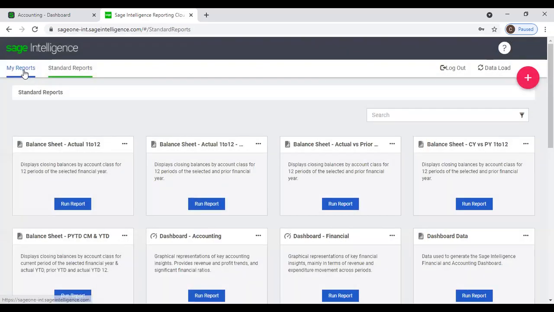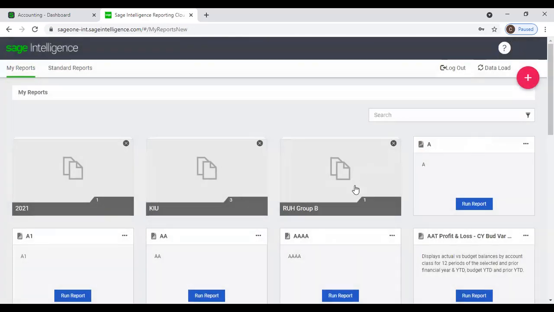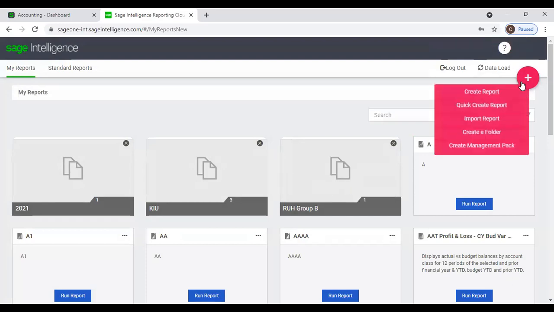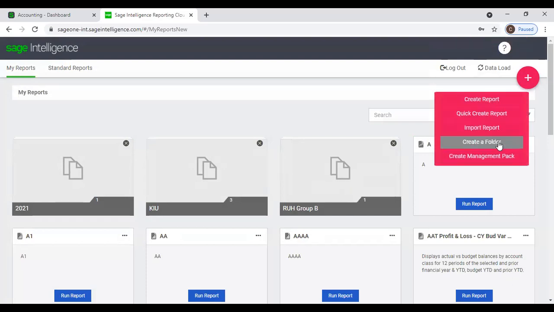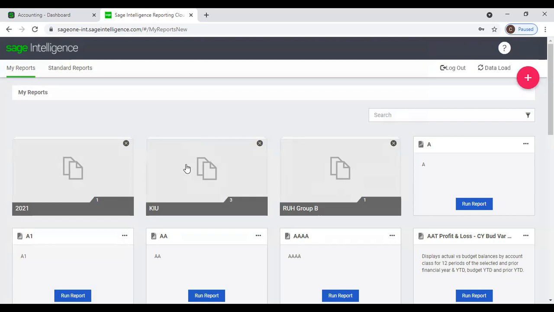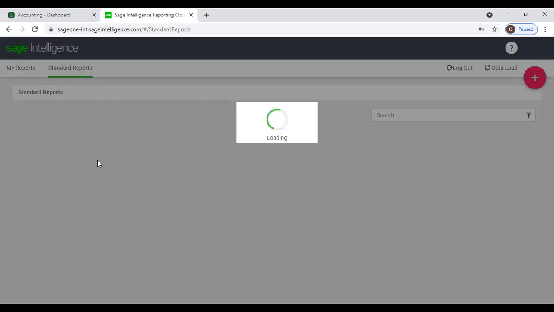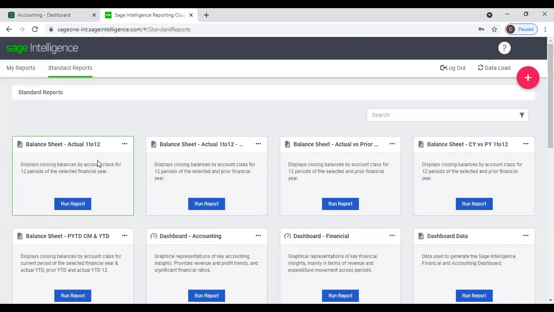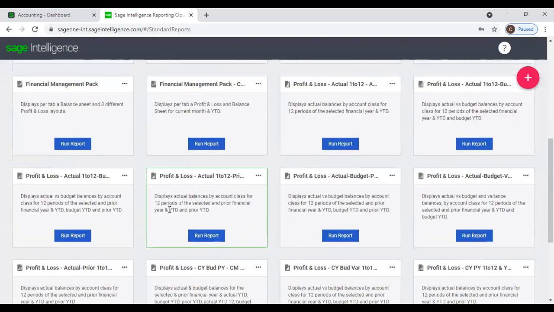Right, like that, you can create reports on your own. You can create folders, and you can create reports. And now you have standard reports, and you want to do only a small modification for that report.